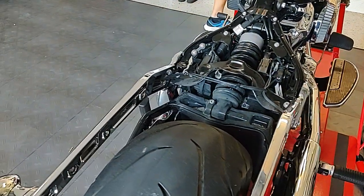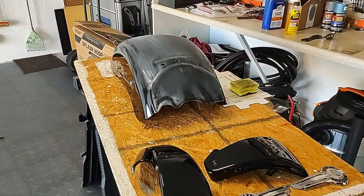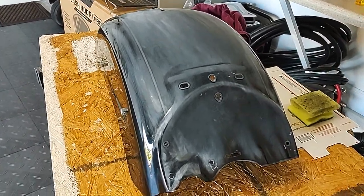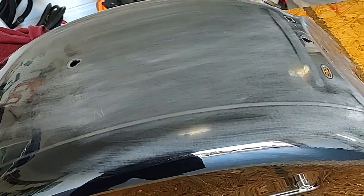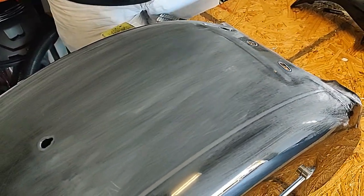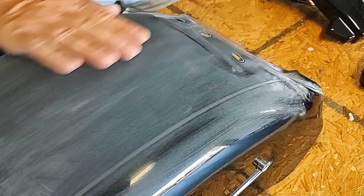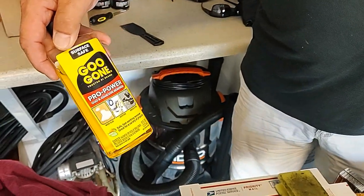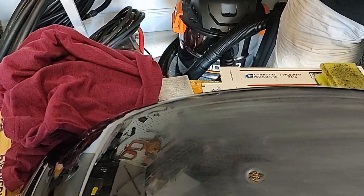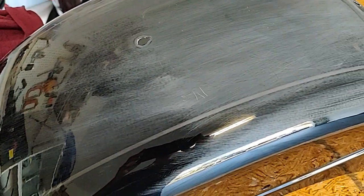All right, so I'm going to come over here and take a look at the parts. Go ahead. So you did a little bit of sanding? Just where that has this clear protective film that goes under the seat. I'm going to replace this, but it was quite a challenge to take it off. It left some residue of glue, which we used a little Goo Gone on, which worked out great. But I did a little test sanding. And what grit sandpaper did you use? This was 800 grit. 800 grit, okay.